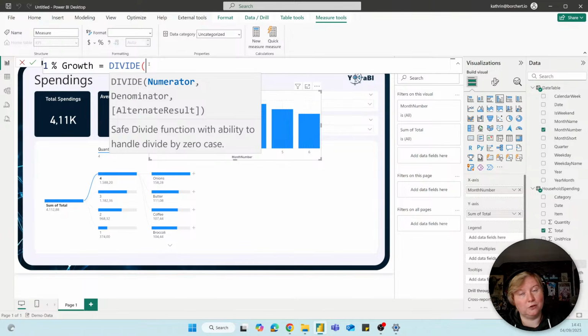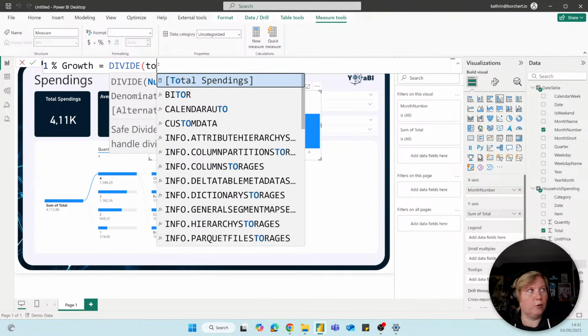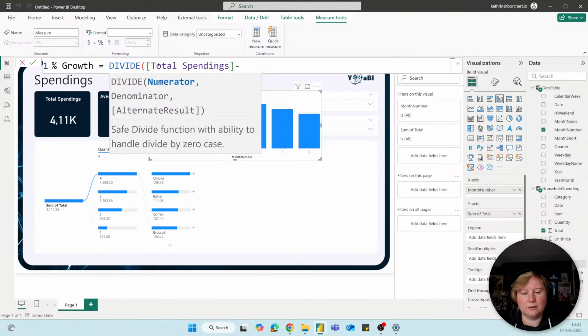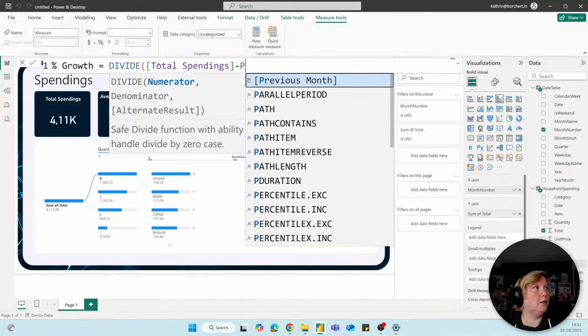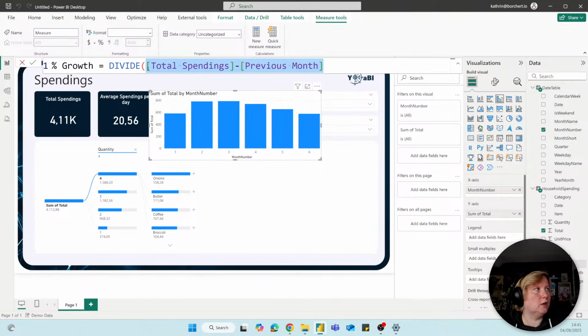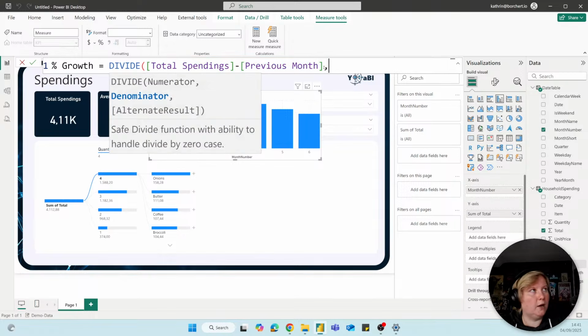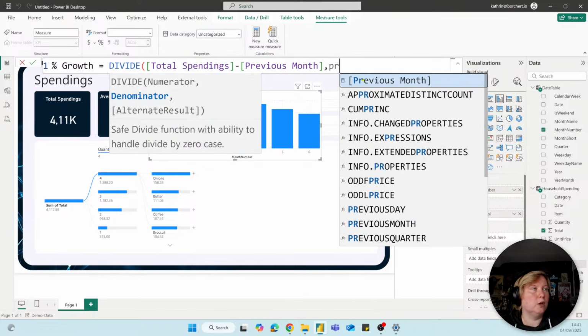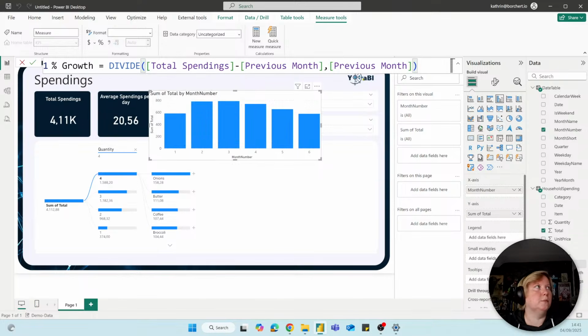You can also put an alternative text if you want, if there is a 0. And then we have to calculate the current month, which is our total spendings minus the previous month, and this is the first term, which calculates the difference between them, and then comma, and then the previous month. So we divide it through the previous month. And that's it. So now we have our 3 measures.